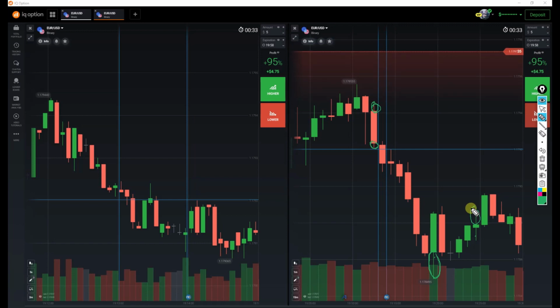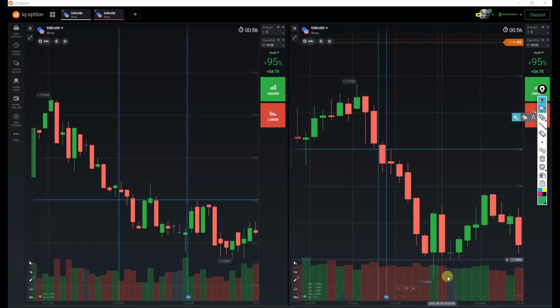It means rejection is a counter action. When buyers want to move up, sellers try to move down. In the counter action, there are two types of rejection: a sharp rejection and a slow rejection. Sometimes a sharp rejection is a strong rejection, sometimes a slow rejection is strong, but it depends upon the volume. How can a rejection in the candle be sharp and how can it be slow? We are going to check it on the live chart.